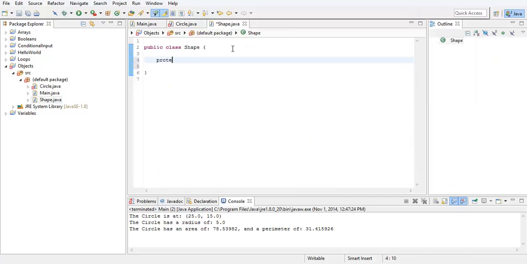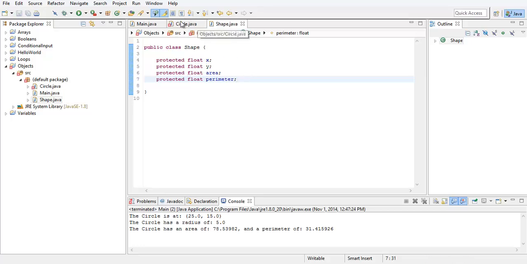So now we're going to give this a protected float x, protected float y, protected float area, and protected float perimeter.